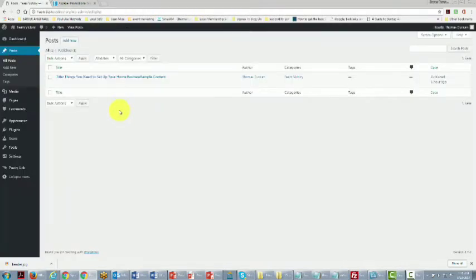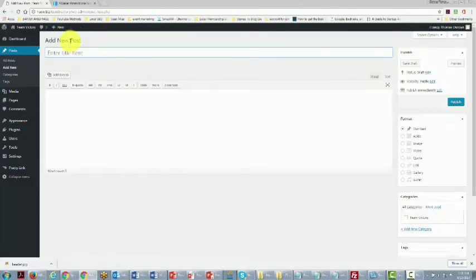Now, there are several ways for us to be able to display this content. One way for us to display the content is inside of a post. And you'll see that we have clicked Add New Post here. And what we're going to do is click the side that says Text. And this will allow us to put HTML code in this area so that we would be able to display some kind of code or some kind of website application. So we're going to give our post a title first.